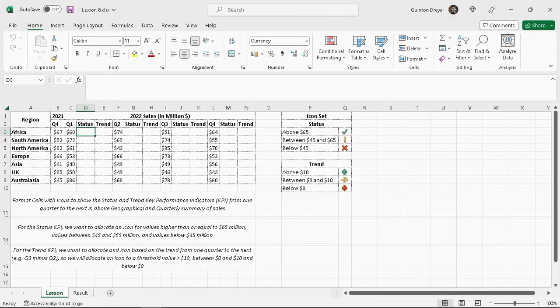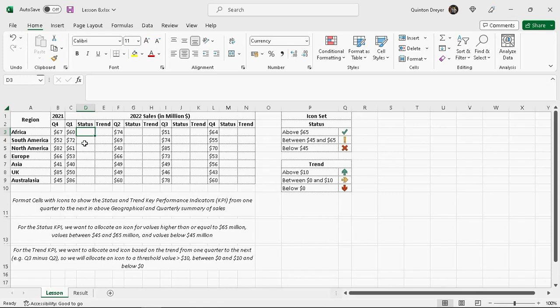In this lesson, I will show you how you can use icons instead of values to format cells. So in a case like this, we've got sales made through our different regions, the end of 2021 and then 2022's quarter 1, quarter 2, quarter 3 and quarter 4. The sales are in millions, so that would be 60 million. And then we need to find out a couple of things here, but we want it to look a bit more appealing, and that's why we use some icon sets.